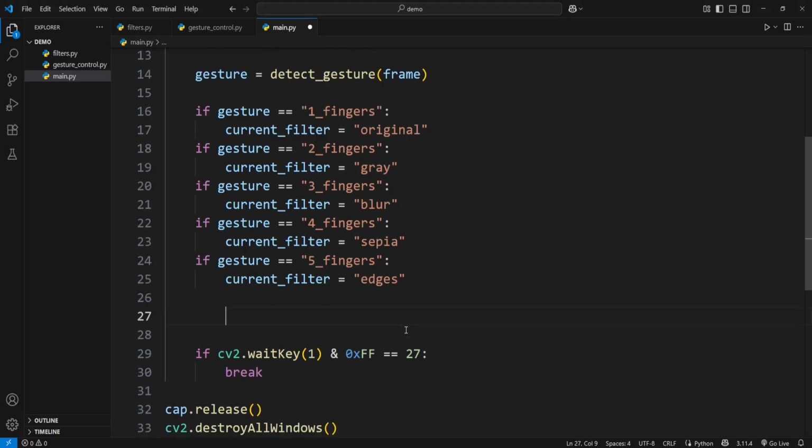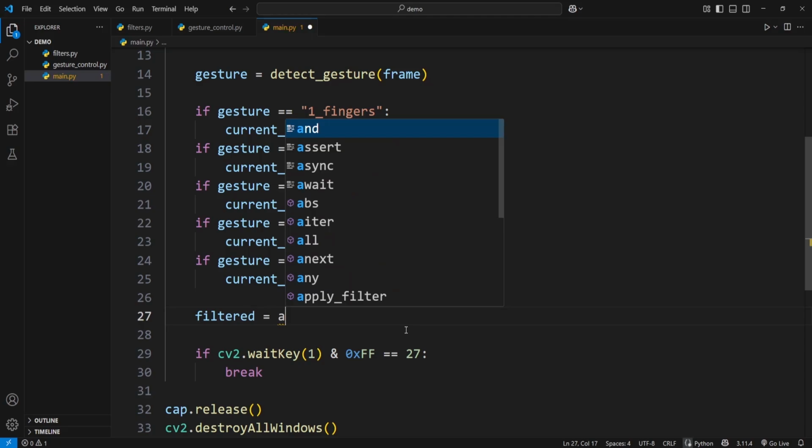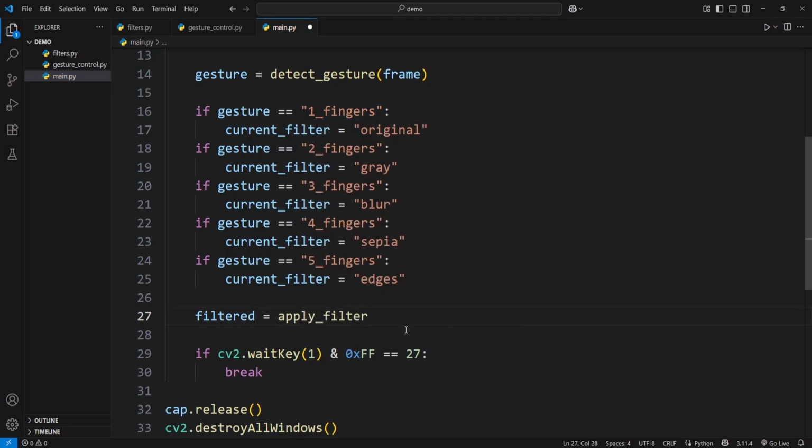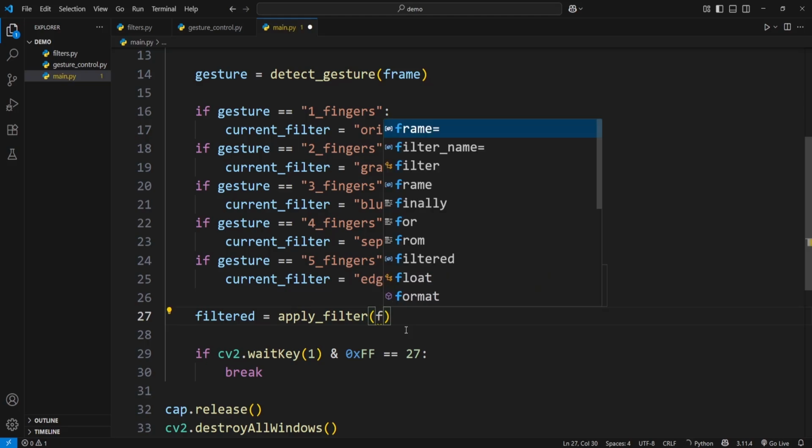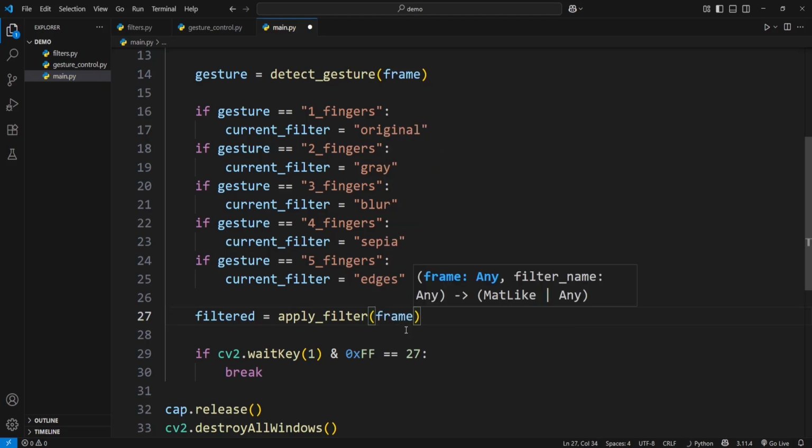Now according to the result, we need to apply the current filter to this frame. For that, here I'm going to type a variable name called filtered, equal to apply_filter. Inside the round braces, I'm first going to pass the actual frame. So I'm going to pass the frame, then I'm going to pass the current filter, which filter I want to apply to this frame.